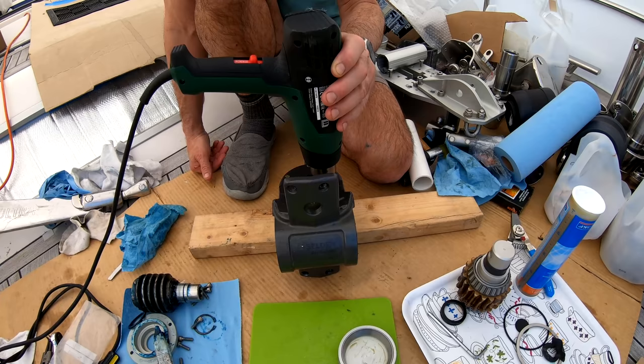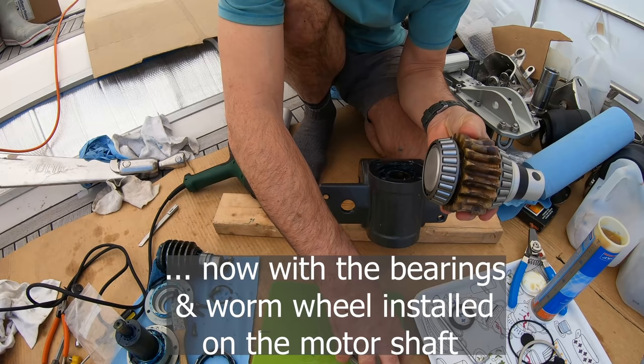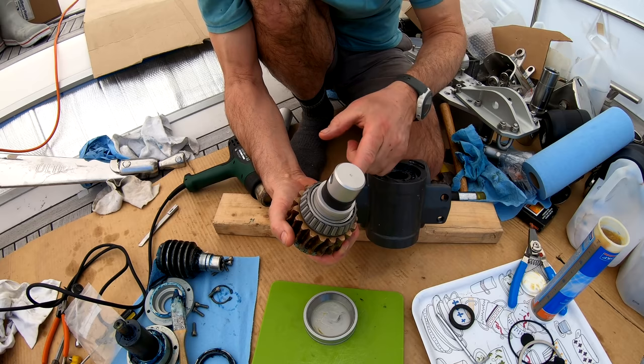Here, I'm heating the motor housing before I install the upper taper bearing seat. The heating allows the seat to go in much easier. Perfect. So just have a look at this. We've got a bearing on this end that sits on here. The weight of this sits down on the bottom bearing, so the shim is on the bottom here. This is locked to the shaft, bearing on the top. That's the bearing seat I've just put in. Seal around here. And then we have the wiper seal on the outside that goes on the top.